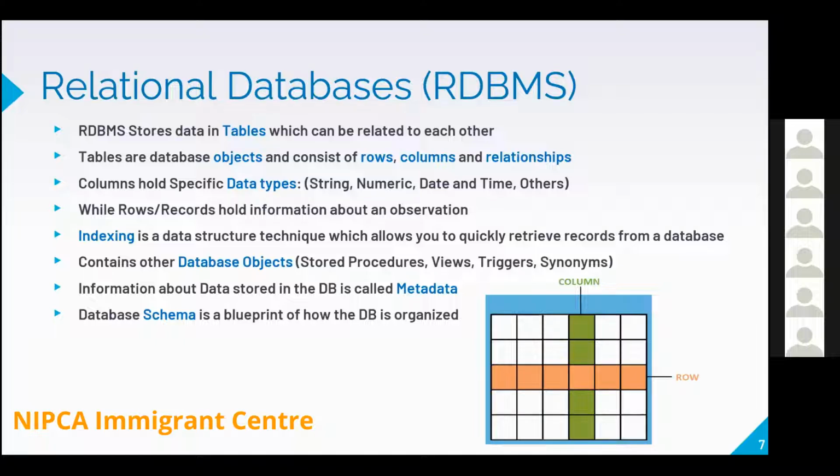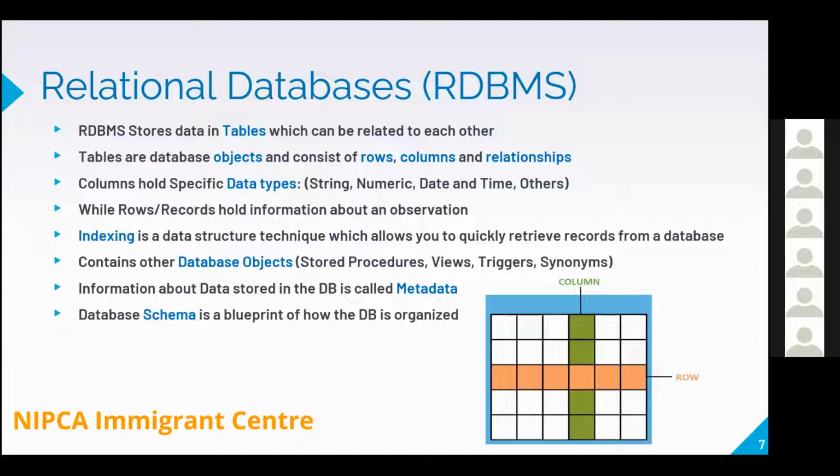And then the database also contains other database objects. There are stored procedures, there are views, there are triggers, there are synonyms. If we have time, we can talk briefly on those. Then information about data stored in the database is usually referred to as metadata. And metadata is, so you're storing information, right? You know that the date of birth is a data type. And all that information is also stored in certain database tables.